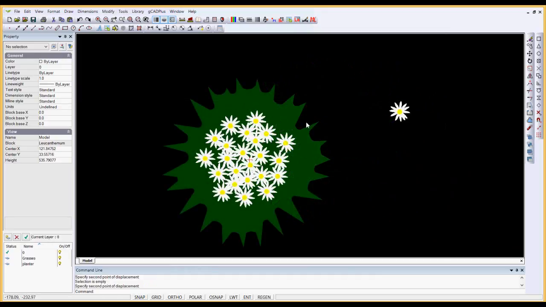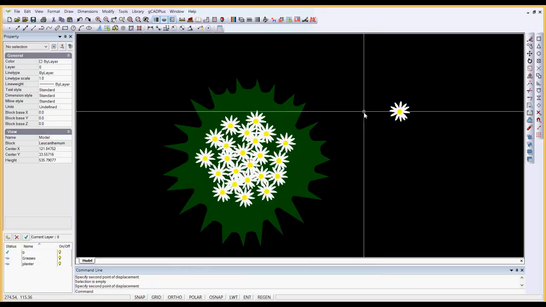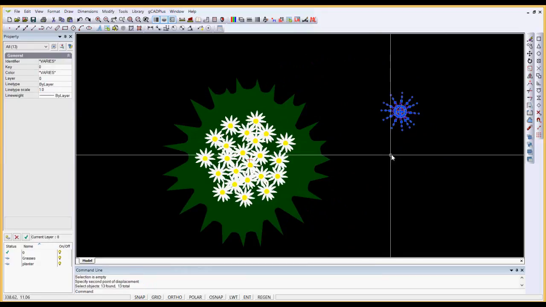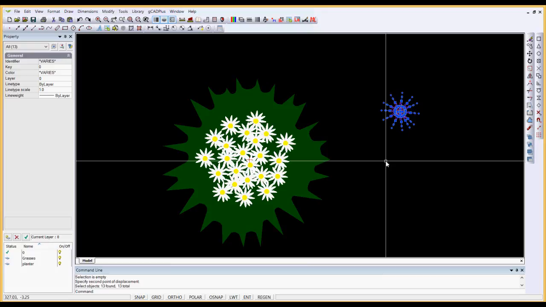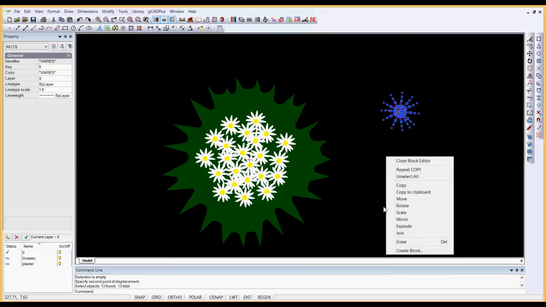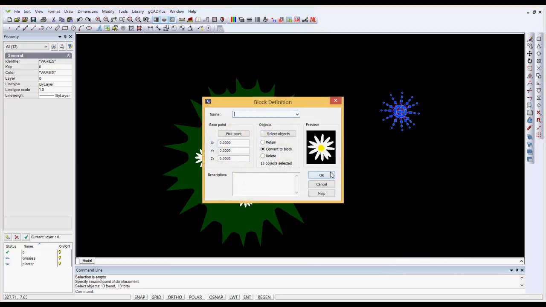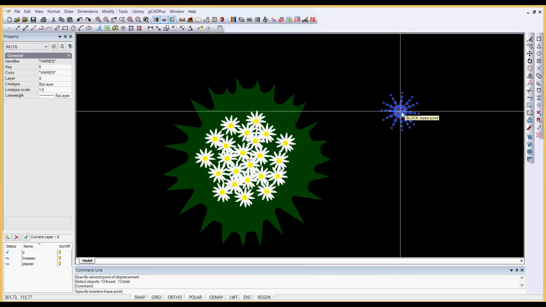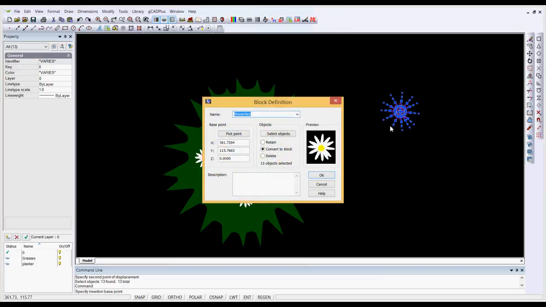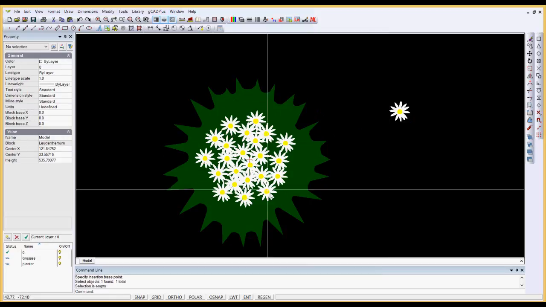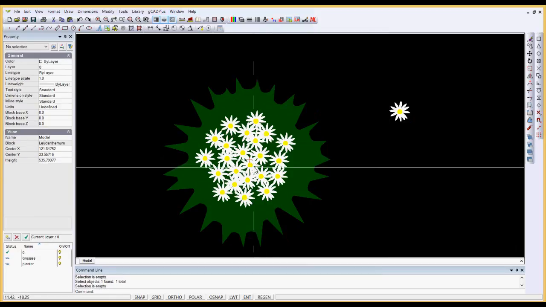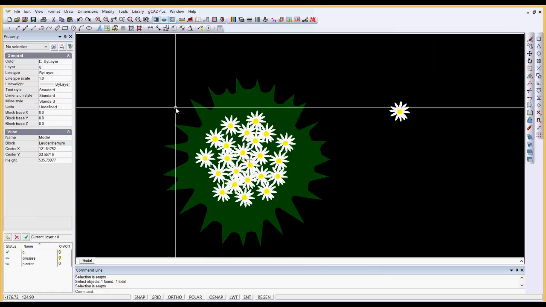Let's turn the flower head I've moved over here into a block and see how we go for decreasing the file size. So we'll say create block, we'll call it flower head. Bad spelling, but we'll work with it. Pick a point there as its base, and we're going to convert to a block. So now when we select that block, it's a single entity rather than all the individual ellipses in here.